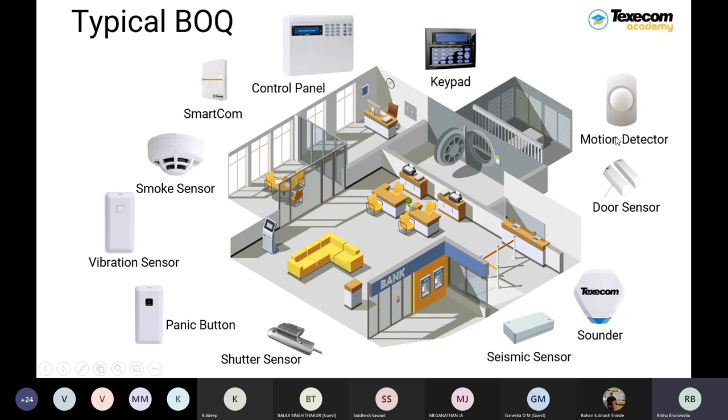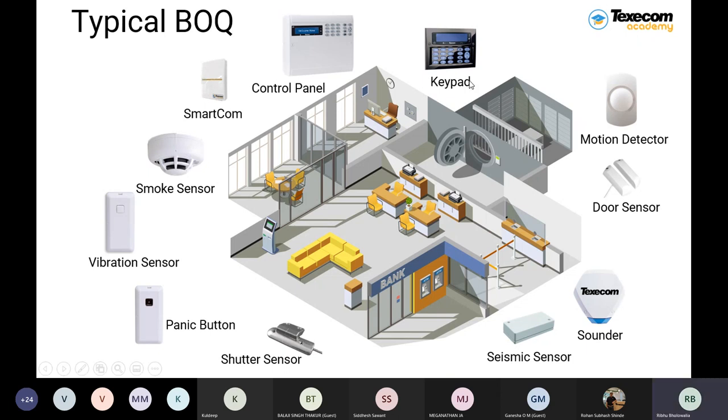Motion sensors, as I have told you, are used for the ATM machine area or the bank locker area, right? So we have to provide high security motion detectors so that there should not be any loophole, and if any intrusion is happening, my motion detector will detect that intrusion very easily.